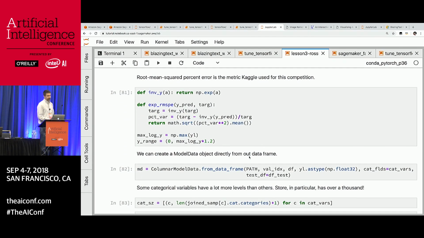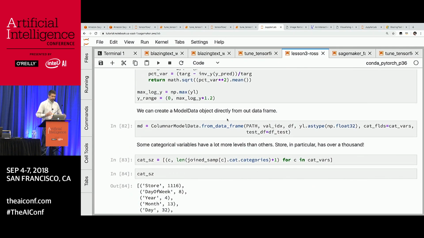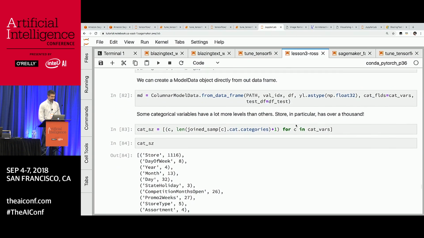And then generates this metric, exponential root mean squared percent error, which is what the Kaggle competition was actually based on, right? So he now creates this columnar model data set, right? And he passes in the path to the data and his data sets, so his data frame that he's using.